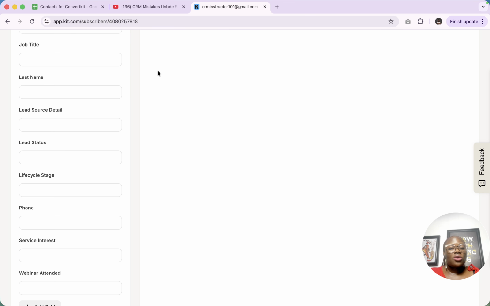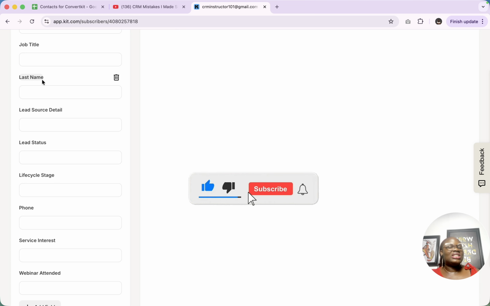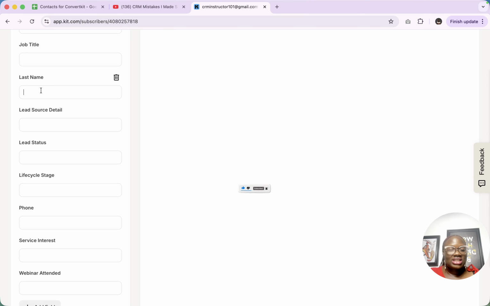So one thing about ConvertKit is that it does not really separate the type of field. In most email marketing platforms, you can pick if the field is a currency field, or a radio button, or a checkbox or a drop down. But ConvertKit does not actually do that. It just allows you to put the name, and you can fill in whatever it is inside that field. So that's the difference.